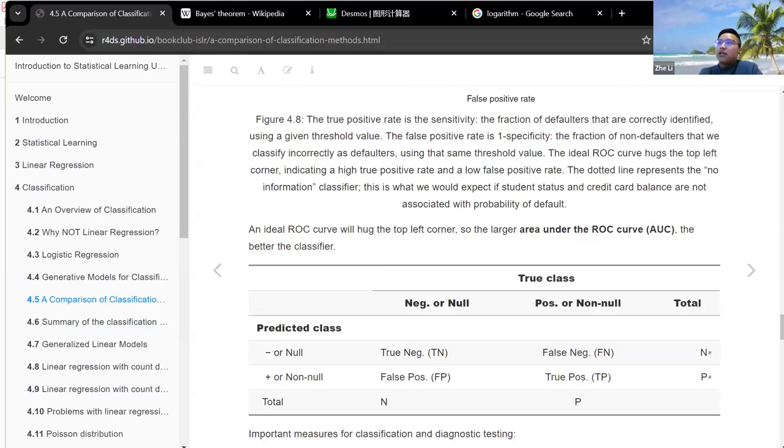We can see that in terms of the confusion matrix, remember that this matrix is the same as the type one, type two error we get from hypothesis testing. That is, if we predict this one to be true, and this one is actually true, we can come up with this 2x2 matrix. The first is that we predict it to be true, whereas the underlying one is not true, which is negative, so this prediction is a false positive. And if it's true, it's a true positive. And vice versa, the true negative and the false negative.